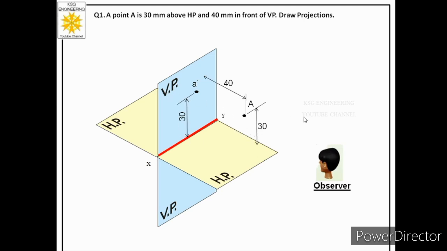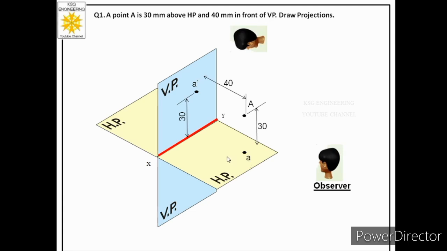Now let us draw its top view. So in order to draw the top view, observer has to change his position. He will see the point from top. Now again, fundamental is same, means rays of sight from the eyes of observer will strike the point, and those rays of sight will project the image of the point on horizontal plane, and that image will be called as top view of the point. And we denote top view of a point by small letter only. So over here name of the point is capital A, so it is denoted as small a.